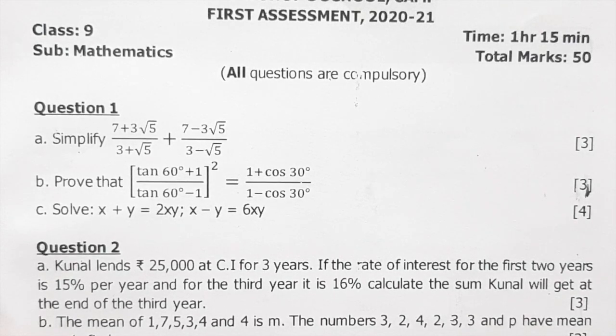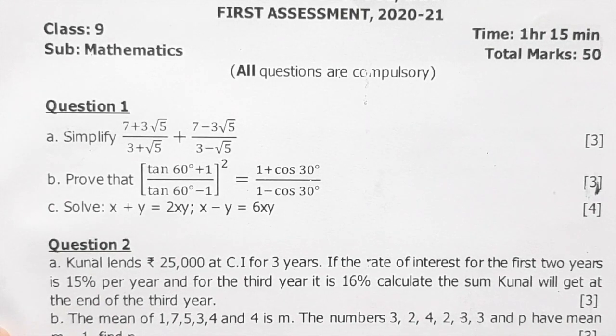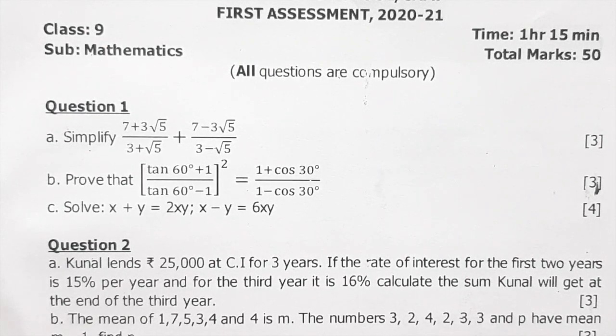The paper is of 50 marks. The normal pre-boards paper is for 80 marks, but this particular school, because of lockdown, had decided to set the paper on 50 marks. So we have 5 questions. They are 10 marks each, and each one of them is divided into 3 subparts, and these subparts are 3, 3 and 4 marks respectively. Okay, so let us look at our question number 1.